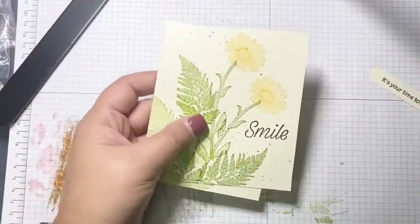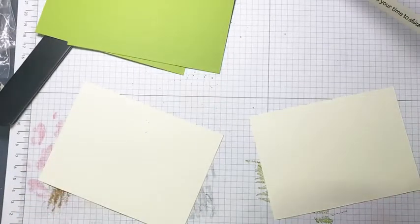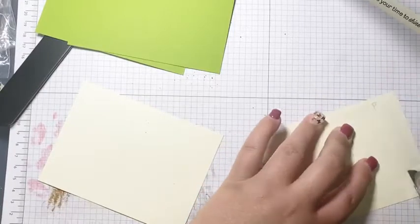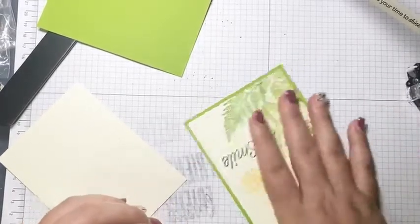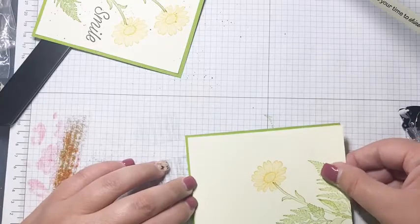These two stamped layers are going to be layered onto our Granny Apple Green layers. My adhesive went upstairs while I was working on Paper Pumpkins yesterday, so I'll grab a new one. I'm still using regular Snail — I know we don't have it anymore — but the Stampin' Seal is better. One of the Granny Apple Green pieces looks like it was cut wrong but it'll be fine.